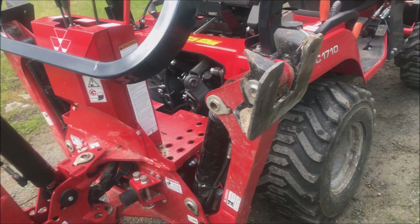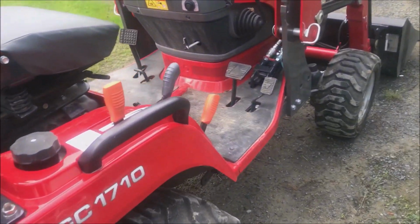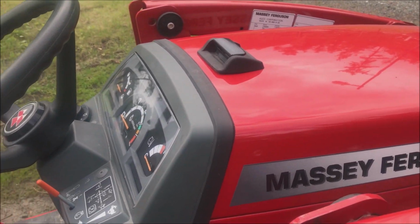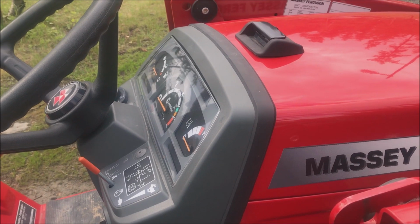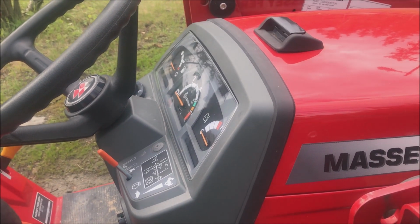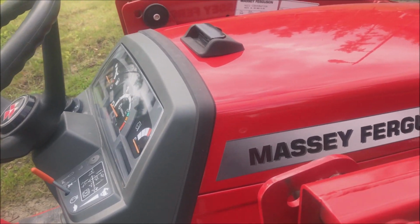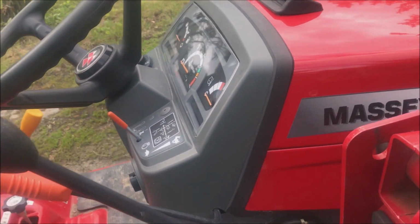When I bought this tractor, I had to haul it 4 hours away. And the seat's so wobbly that they said to put the seatbelt on it, and the seatbelt ended up tearing the seat. They didn't care, they said it was my fault. And I had no coolant in the coolant bottle. It was on low. I don't know if some spilled out during the trip or if it was like that, because to tell you the truth, I didn't even look at it when I bought it.